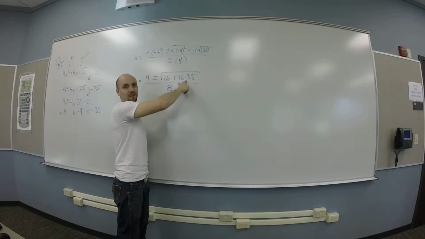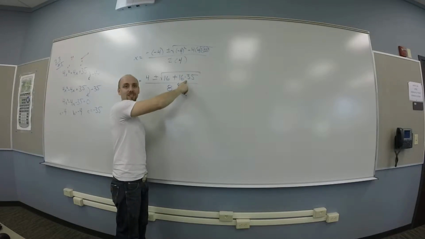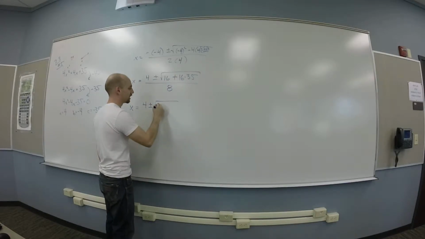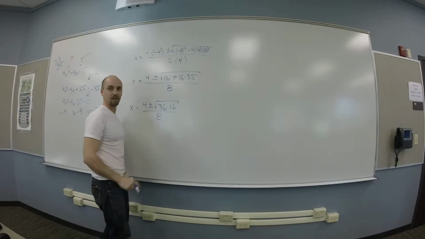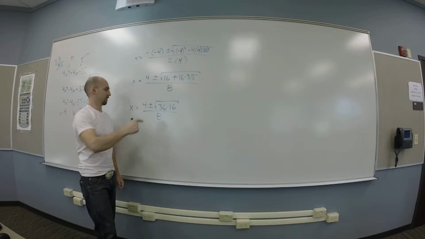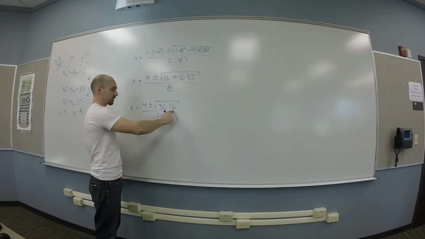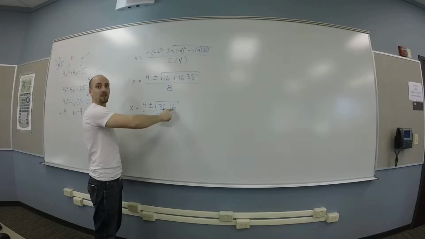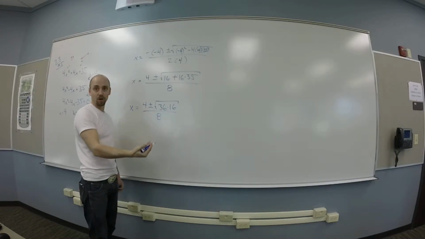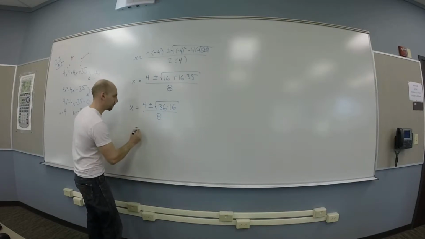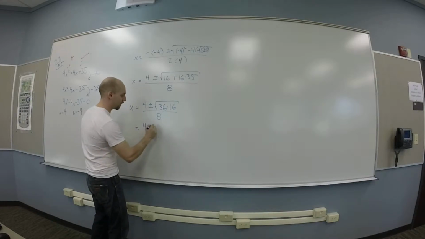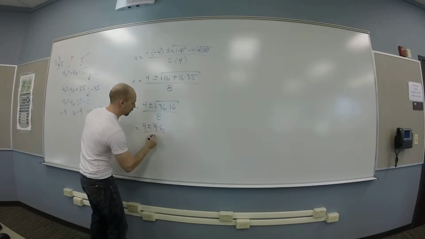Did I lie to you? I just lied to you. How many 16s are right here? 36. You guys see that? There's 1 here and 35 there for a total of 36. So this is the square root of 36 times 16 all over 8. So that's the square root of 36 times the square root of 16, which gives me 6 times 4. I don't need the square roots anymore because I used them. We still got the same thing, just different bosses. So I should get 4 times 6 over 8.